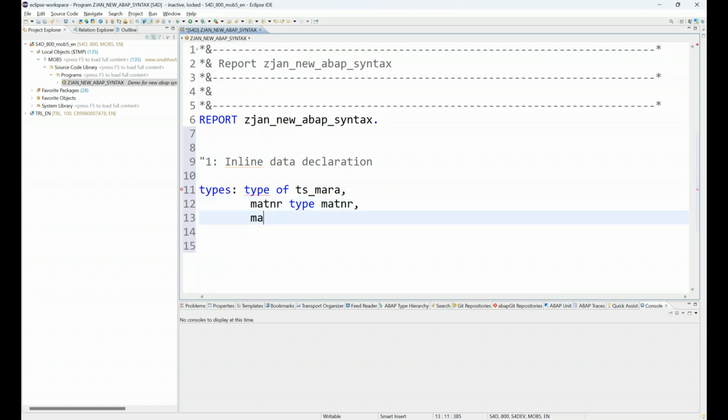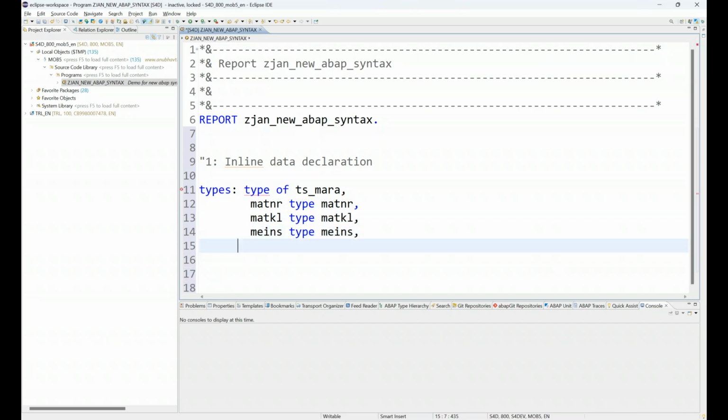Then I will use MATKL, material group, MATKL, MEINS, the material price data type, and then I will create end of my structure Mara. Usually this is how you create a structure manually.